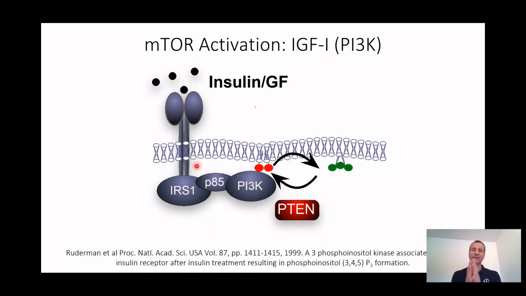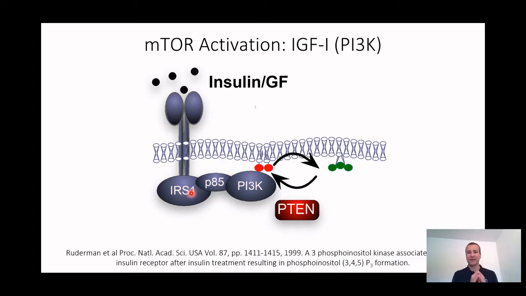And when that happens on the insulin or IGF1 receptor, that works like a magnet and draws this protein, the IRS1, or the insulin receptor substrate 1. As the name says, it's the first substrate, so the first downstream signal of the insulin receptor. So the IRS1 is going to bind to the phosphorylated sites that appear when insulin brings the two receptors together and causes autophosphorylation. All right, IRS1 comes up, and then IRS1 is going to serve as a scaffold protein.